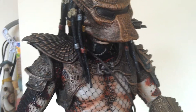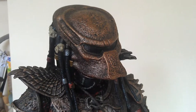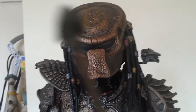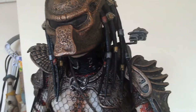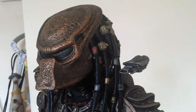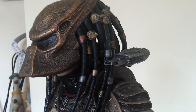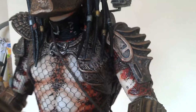The front armor was done as well. And the major thing, really, that was done was the bio helmet — because out of the box it was too yellowy gold. It was more of a brass look to it. The shoulder cannon was given a slight highlight weathering; it's pretty good out of the box, his shoulder cannon, but it was mostly the armor and the bio helmet that were changed.